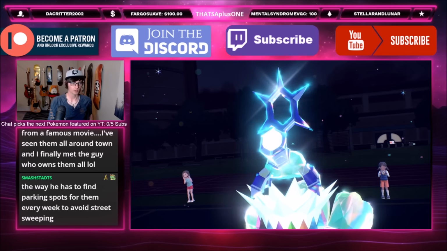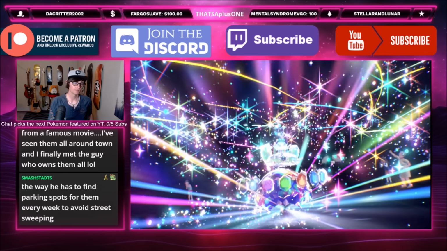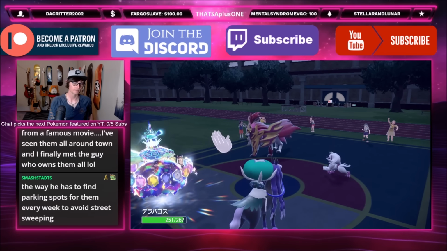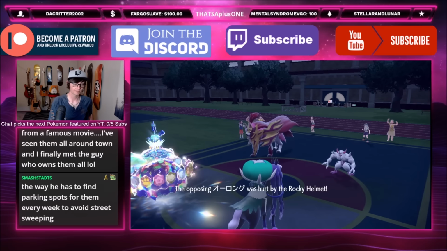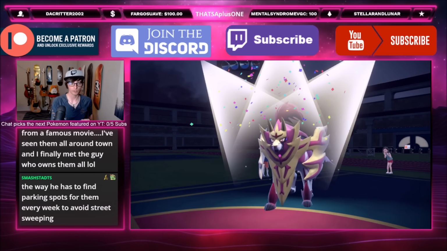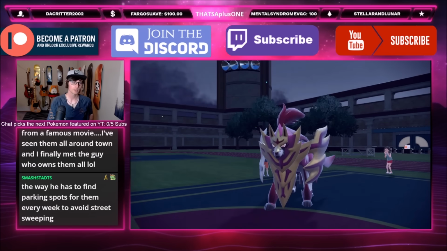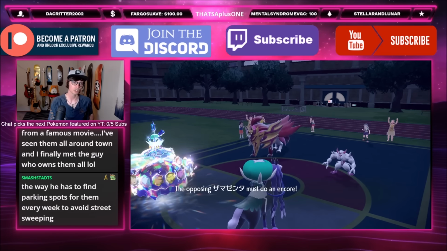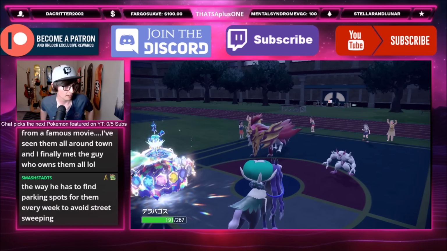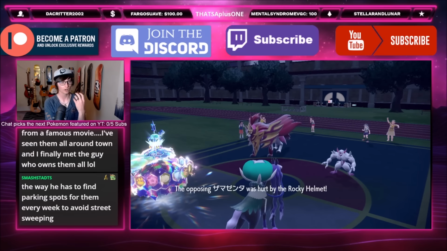I have to finish off the Grim this turn. Yep, Fake Out's a good play there. Gotta deal with it. He's gonna go down at the end of this turn anyway, so that's good. We're Encore in the Heavy Slam. If they're targeting the Terapagos with this, it's not gonna do as much, and he's gonna take Rocky Helmet chip. And then we're gonna disable it. So we have the lines, right? The lines are correct.